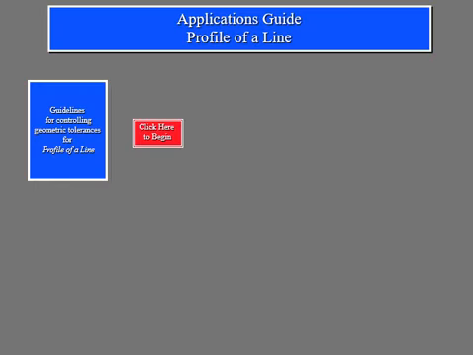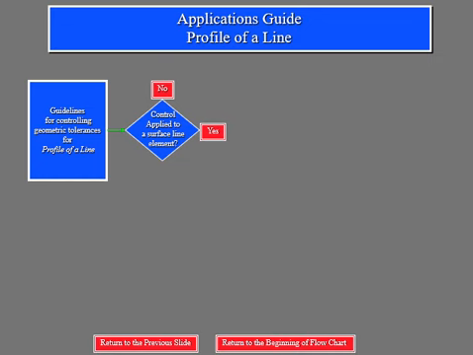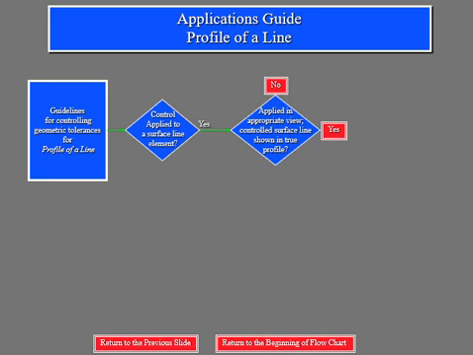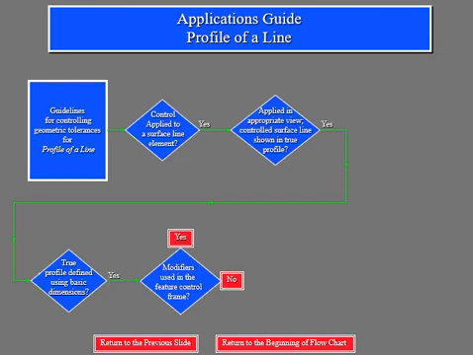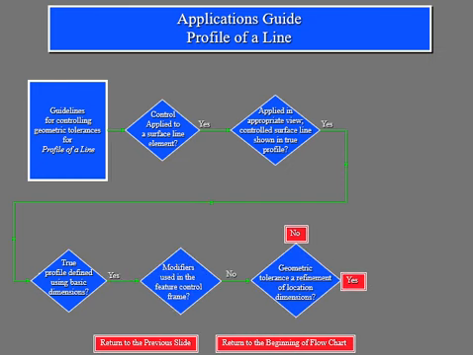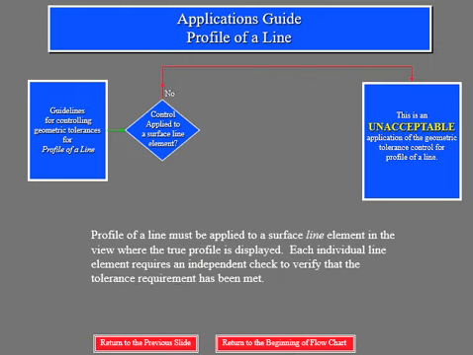The summary. So we see our application guide. We do the same thing. Start with your surface line element if you have it. Then you go and look at your contour surface line if it's a true profile. Then we look at whether the true profile is defined by using the basic dimension or not, because you need the basic dimension to do your true profile. Then we look at the modifier. You don't need it. If you don't have it, we will look at the geometric tolerance if we use your location dimension, meaning you just change a little bit on that location dimension to control the profile tolerance. Then it is acceptable.